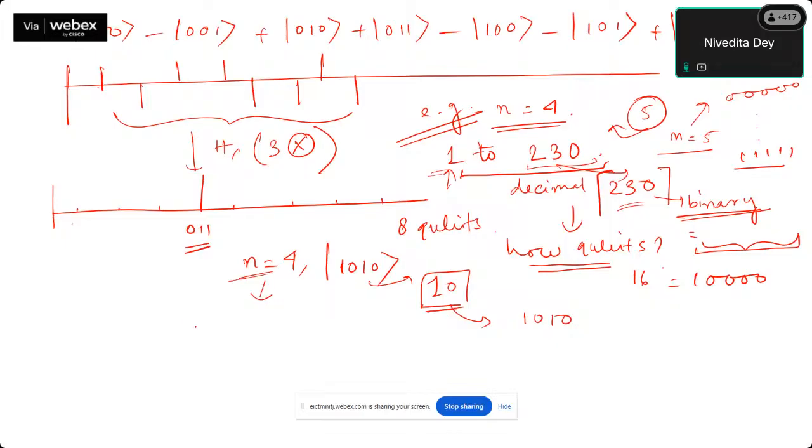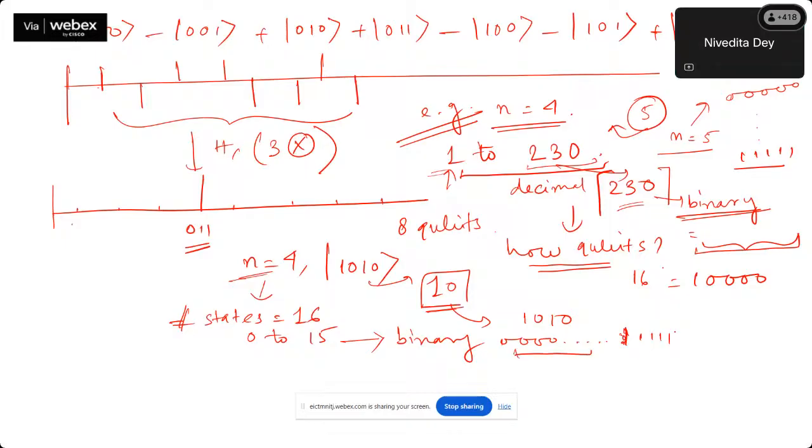You have to first calculate how many total states there should be. You will get 16. That means 0 to 15. Then all of these numbers 0 to 15, you have to convert again to binary, in order to get all of this, 0 0 0 0 till 1 1 1 1. And then you can continue with the further steps. So there will be a bit of those things. We are only considering the quantum part here.